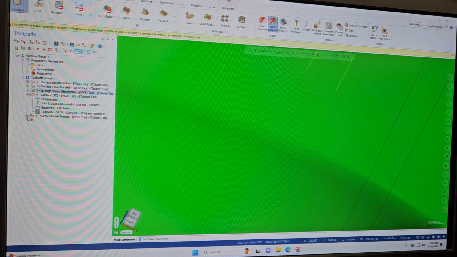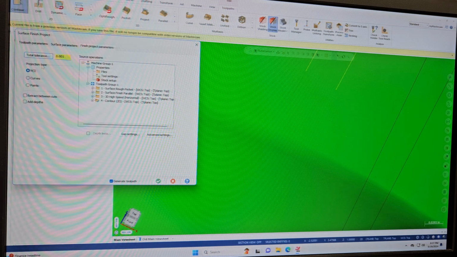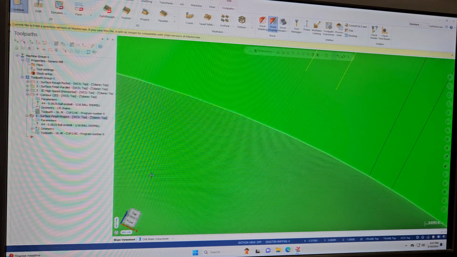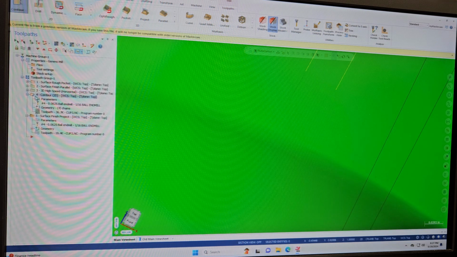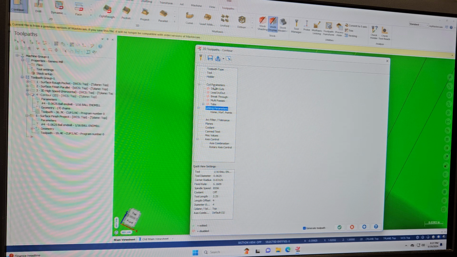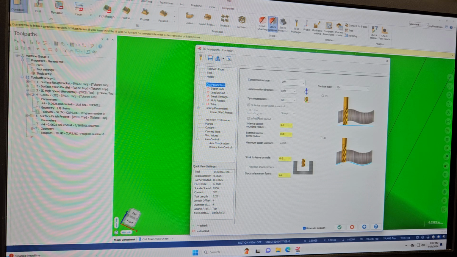Any changes you're going to do in that toolpath, this surface finish project has nothing to do with that. Your changes are going to be on the original toolpath. So, let me see why it is doing like that.